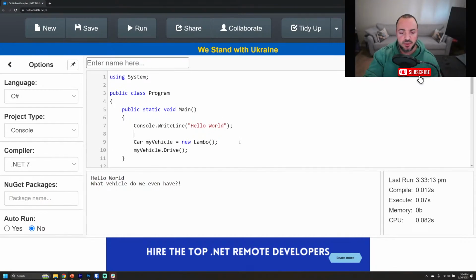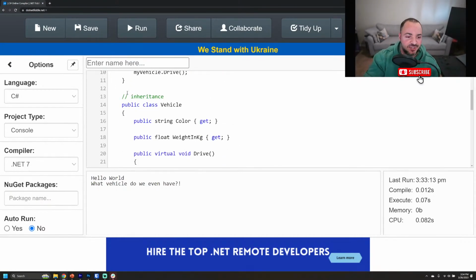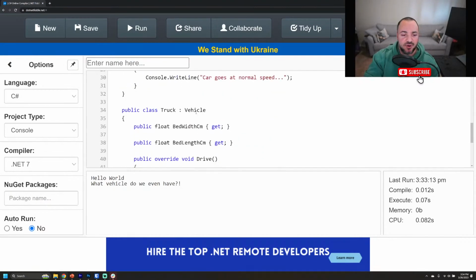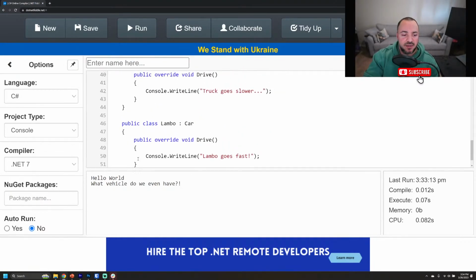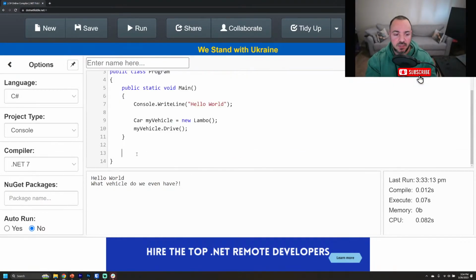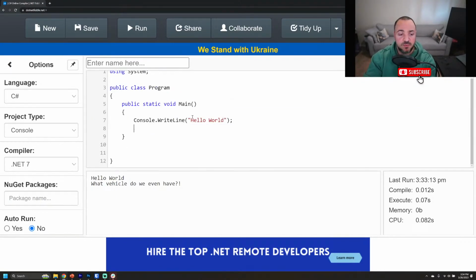Okay. Now I'm about 35 minutes in. I want to try jumping over to composition. I was hoping this wasn't going to go a full hour, so I do apologize. Let me go ahead and get rid of all of this code. We will start fresh with composition. So I'm sticking with vehicles, so let's go ahead and put vehicle back.